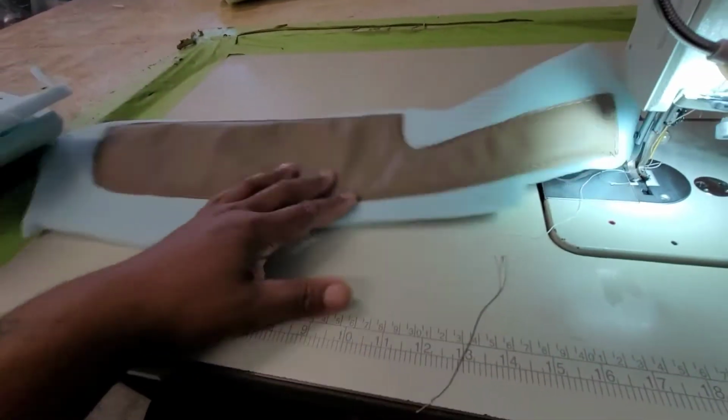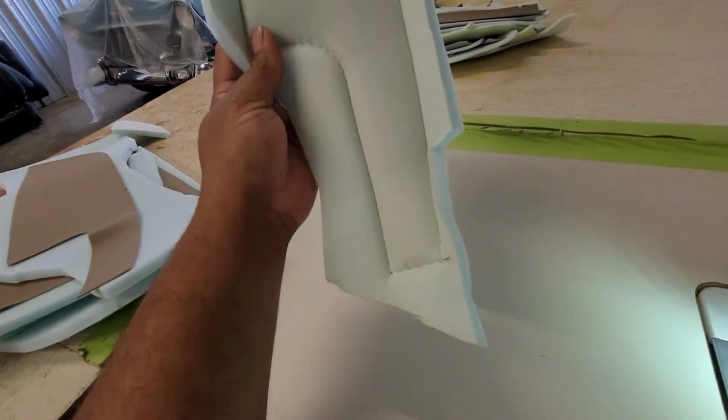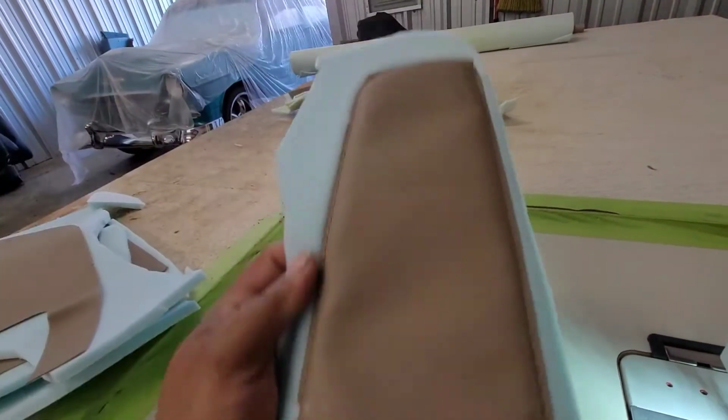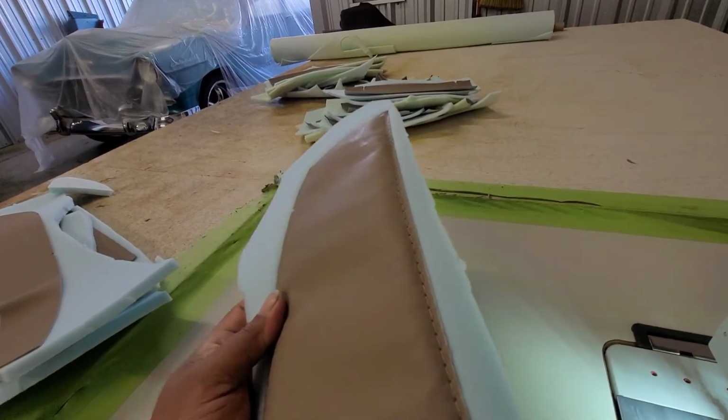But all right. So now it's sewed on all the way around the edges. I missed the spot right there. You're going to be sewing it to another piece anyway. But now you have to cut off the excess foam.